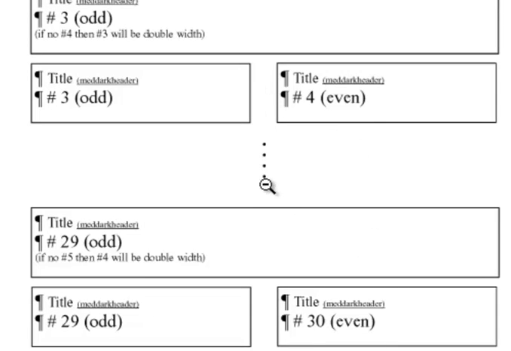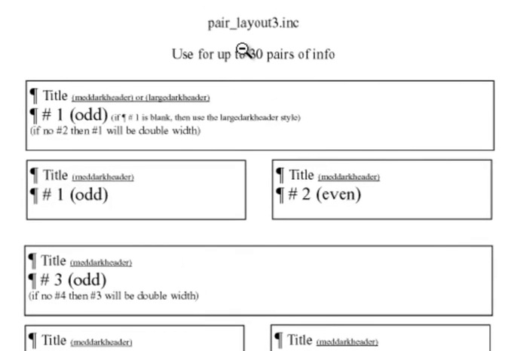So this is a repeating paragraph for every even and odd pair of paragraphs. And that is how and why we call this the pair layout version 3. We have several versions of the pair layout, from version 1 through version 8, but version 3 seems to be the most versatile and the one that most people start with and will use throughout their entire website. The other versions are pretty much special cases.